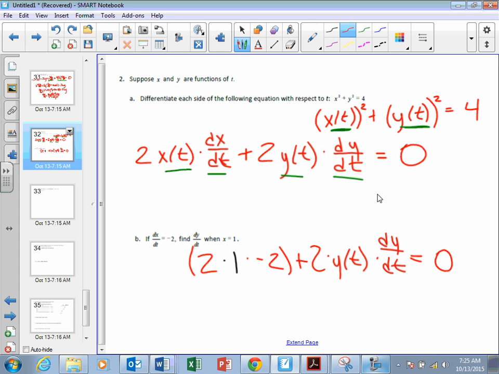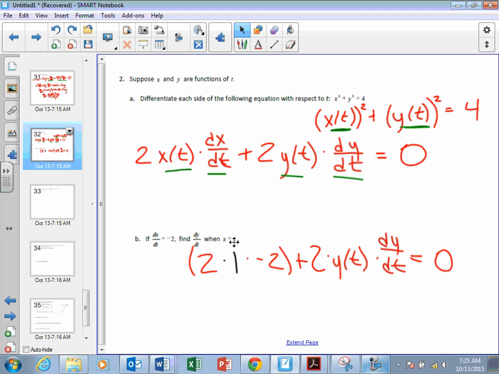We're trying to solve for dy/dt, so it would be great if that was our only variable left, so we could get it alone and just have numbers left over. However, we have one more variable here that's causing us a problem, an issue. We have this y(t) still in the problem. So what we need to do is figure out how we can get a value for y(t).